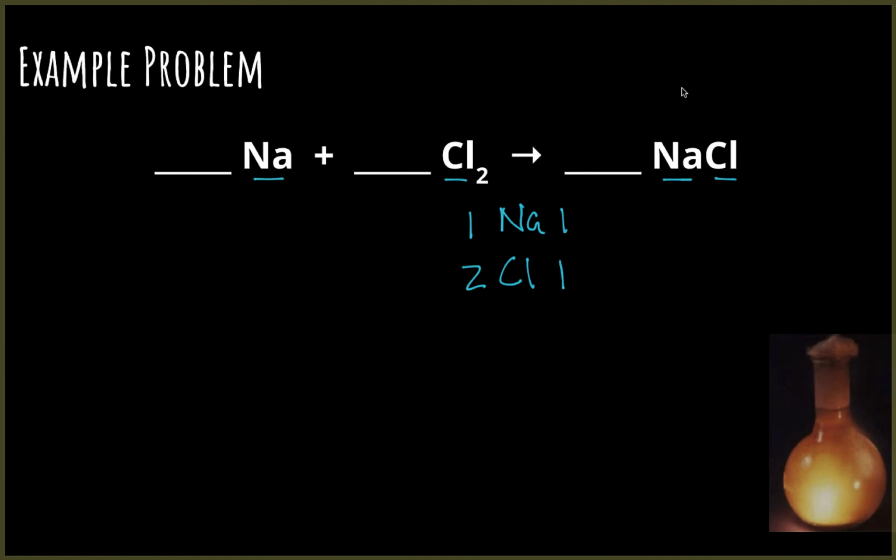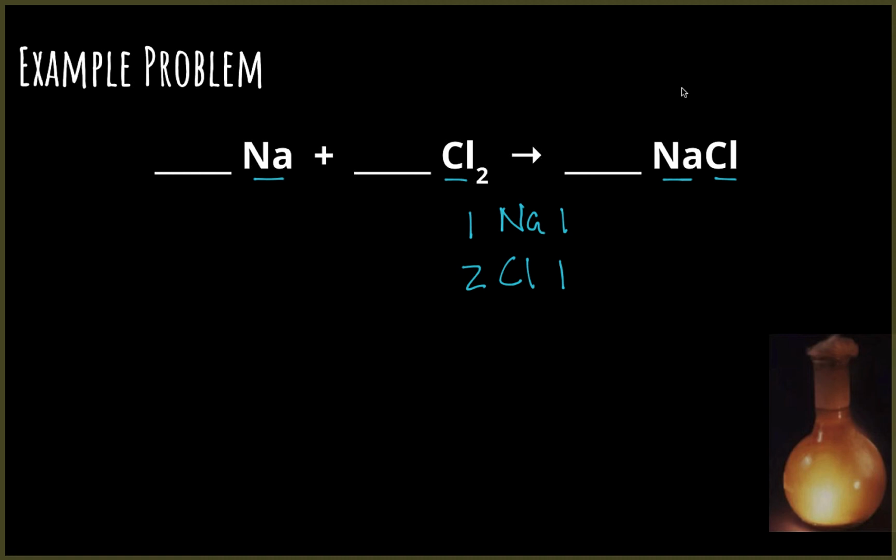So now I'm going to look at this and see if there's a way where I can balance these out. I'm only going to focus on one element at a time, because usually when you fix one element, it will usually fix others. Sometimes it will make other elements become unbalanced, which is fine, because then you just go fix those and you keep fixing back and forth, guessing and checking until you get everything balanced out.